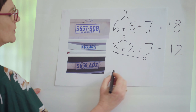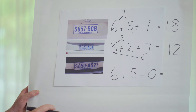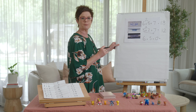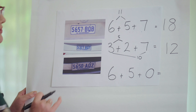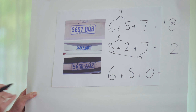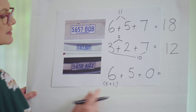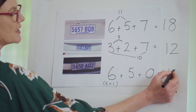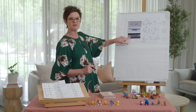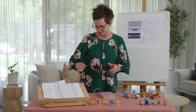The last one — six plus five plus zero. Zero means none of these, so we've only got two numbers to add now. Those two numbers — funny you ask — this is what we might call a near double, which we're just about to look at. Six is five plus one, so five and five is ten, add one, and I get to eleven quickly and efficiently.